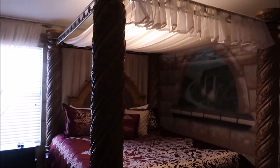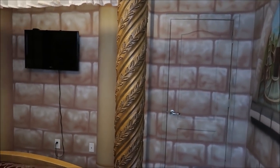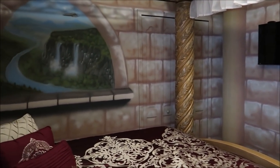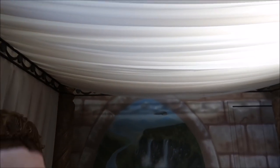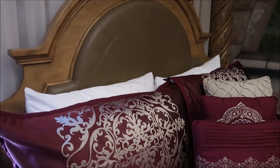Wow. This is amazing. I feel like this room is either Alderaan or Naboo, but it just reminds me of a queen's room because it's just beautiful. Look at the bedspread and then the canopy above the bed. Yep, this is something else. I like it a lot. Wow. That's right, you guys are gonna get a lot of wows out of me today. I'm a little impressed. I am a lot impressed.